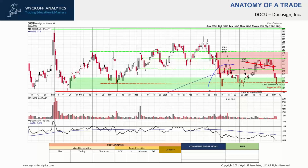Okay. Well, I think it's a somewhat difficult spot. I was caught up in some of this type of setup, looking like phase C testing, taking off, and then collapsing. This has been a very, very common theme in April and the beginning of May. So I think our conversation here should be all about how we deal with trades like this, when we get on the wrong side of the analysis, what the signs are that tell us we're wrong, and how to mitigate the risk much faster.